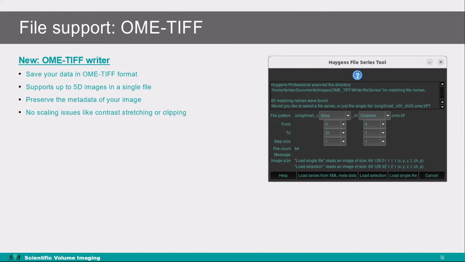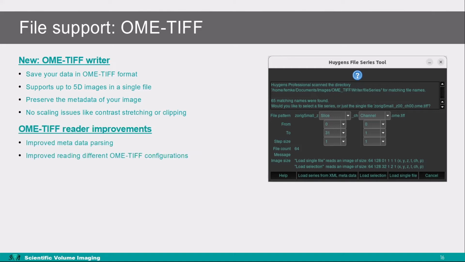There are also no scaling issues like contrast stretching or clipping, since we store the floating point data directly in the file. We also improved the OME-TIFF reader to better parse the metadata, and we better read the different OME-TIFF configurations.